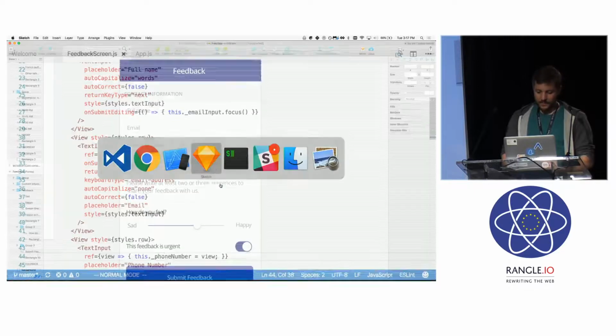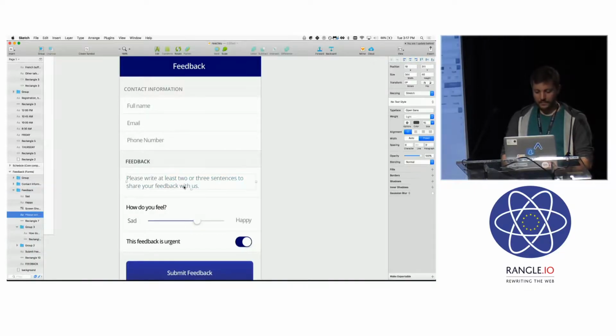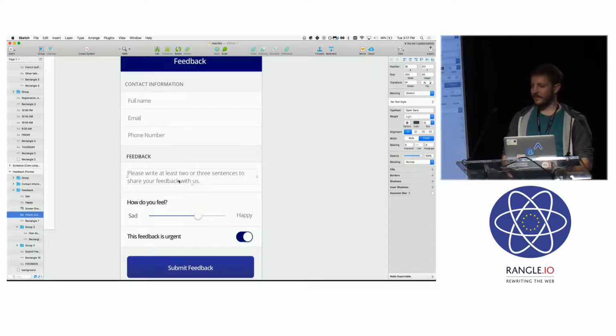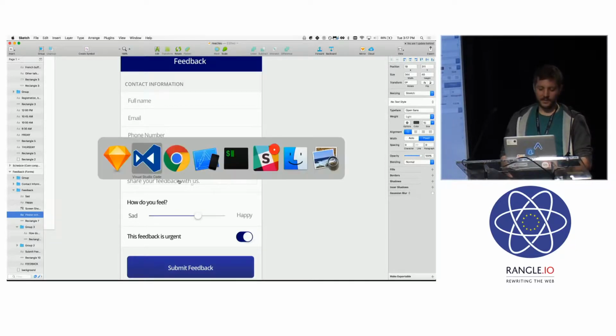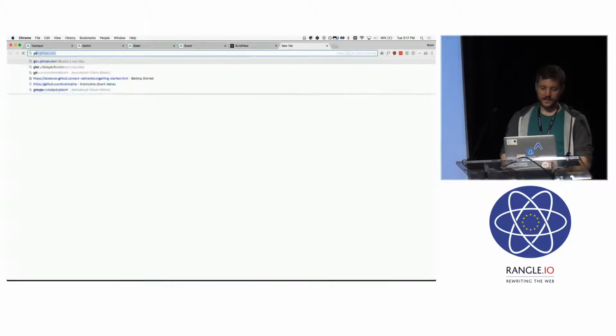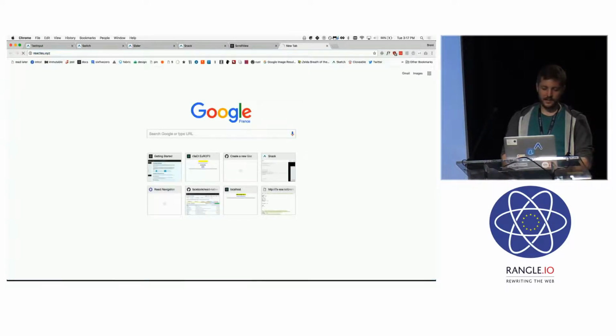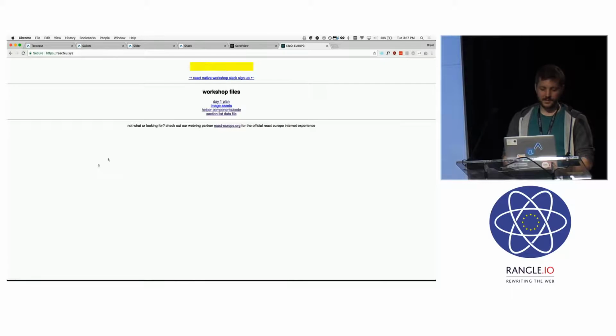Okay, so we have that basic form there. The next one that's kind of important is a multi-line text input. So yeah, this thing is kind of not as easy as in the browser, where in the browser you just have a text area, right? Text area or like a div, content editable, which for basic stuff works pretty well. But that's not totally the case here. Let's see.